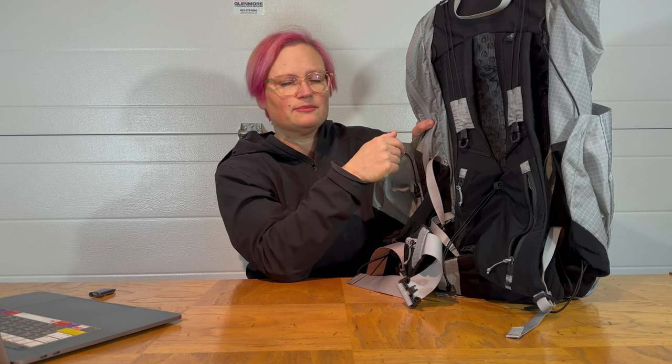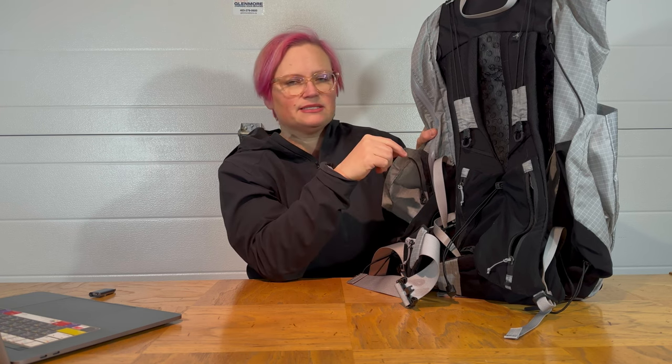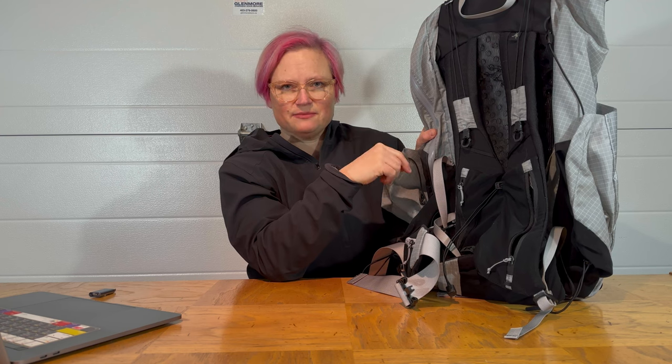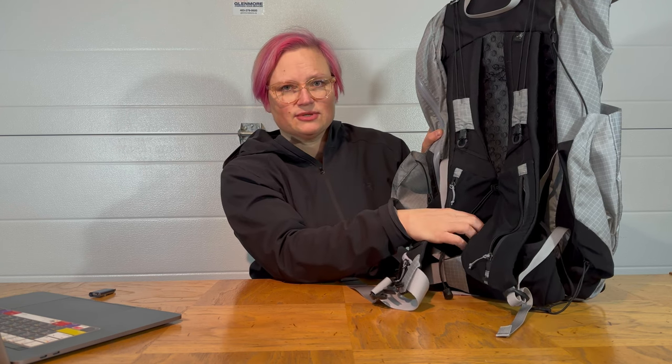My dog's not that heavy, so it should have taken that weight, but it didn't. I'm going to try the pack one more time — Arc'teryx is known for being really well-built and durable. My husband also has the pack and it hasn't happened to him, so I'm giving it another chance. I did get a 40% discount at a friends and family event, so I did buy it again.